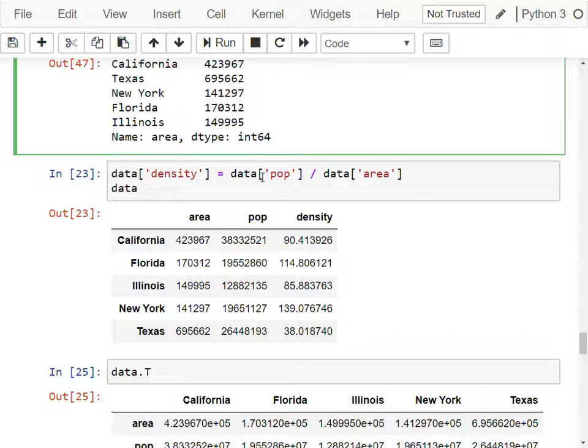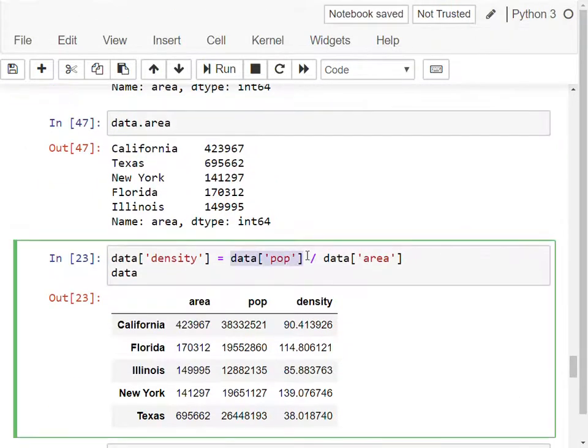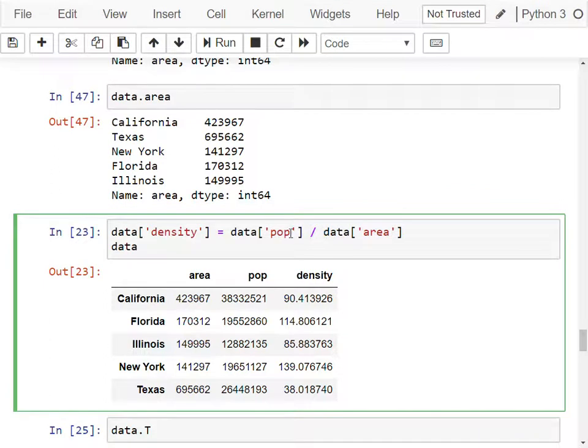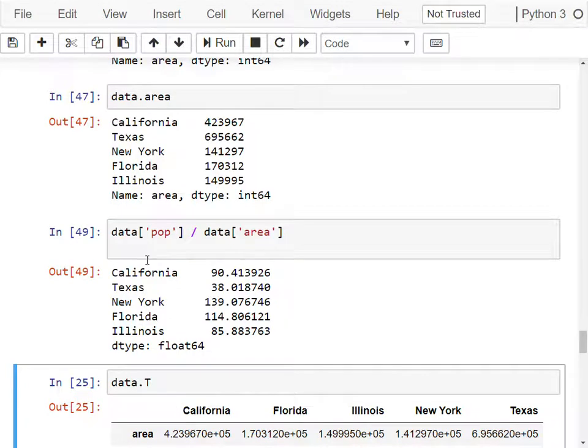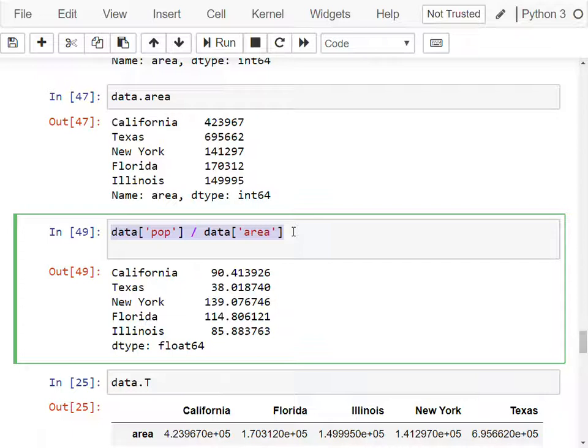Next, what I'm doing here, basically, I'm pulling two series, data population and data area, and then I'm dividing population over area. That basically gives me a new series. Now, this new series, as you can see here, has the same index because it's built by dividing the values of population over the values of area. What I can do with this series is put it back into my data frame if I wish to do so, effectively creating a third column of my data frame.